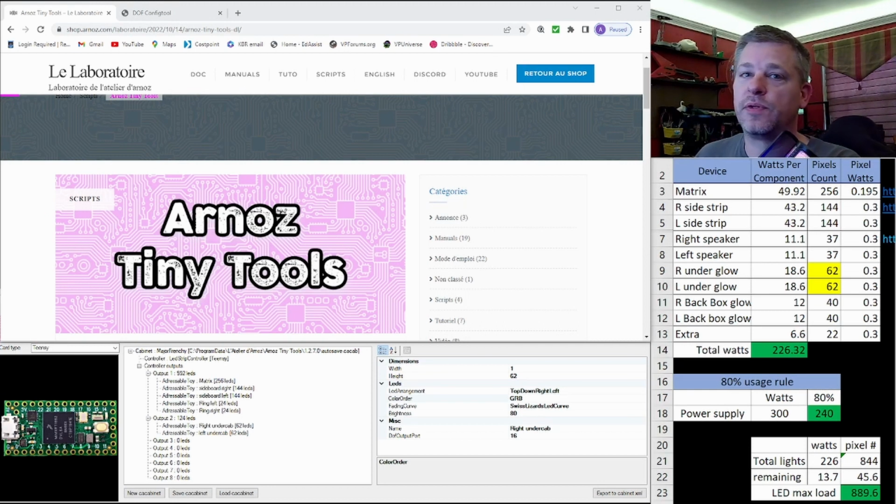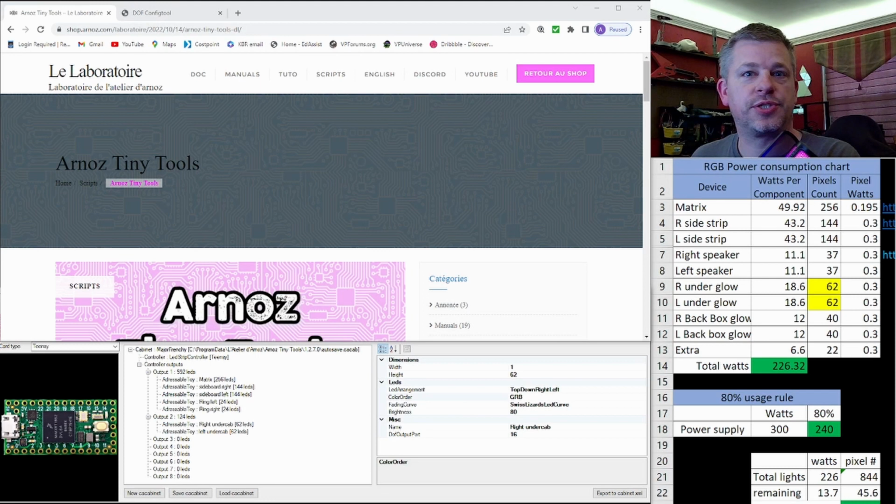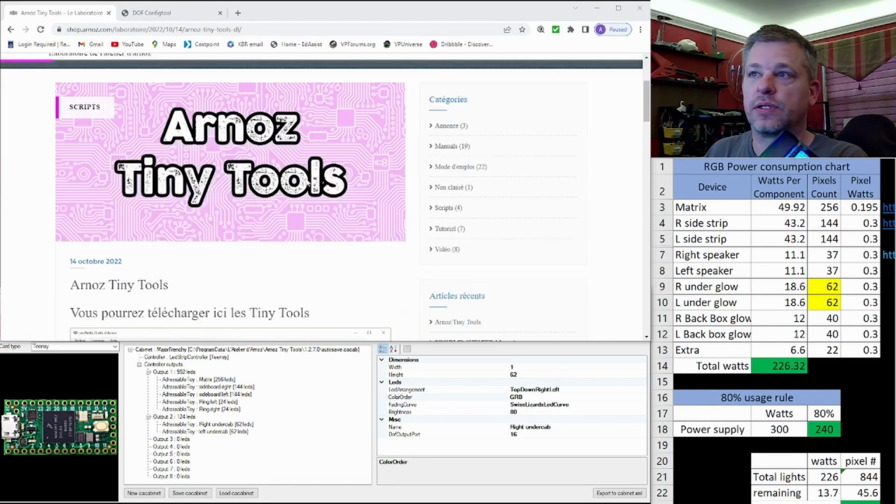And then also, if you've never set up an RGB pixel before on your cabinet, then you really need to follow Major Frenchie's guide, which I have a link to down in the description as well. If you set up your RGB pixels array the way that I did originally, where you hand jam script code into a Notepad document, then you're going to need to go over to Arnonzo's Tiny Tools webpage. There's a link down in the description.